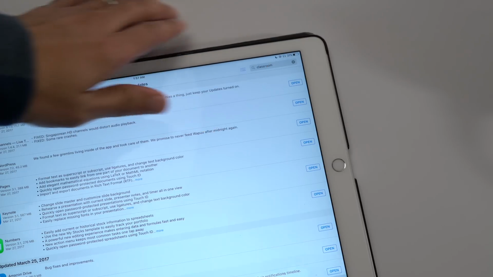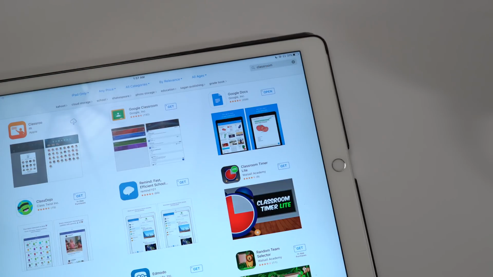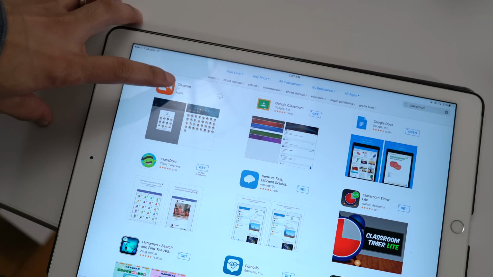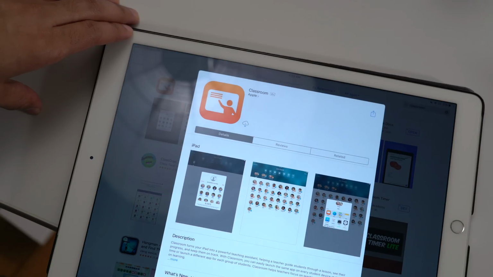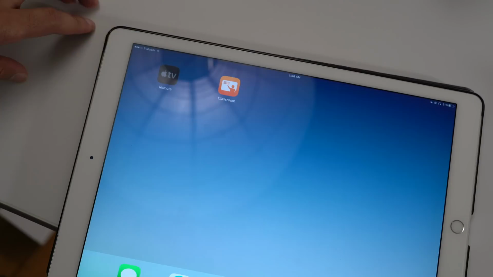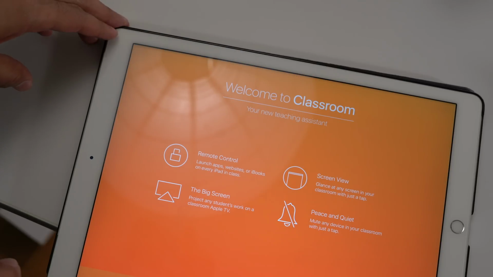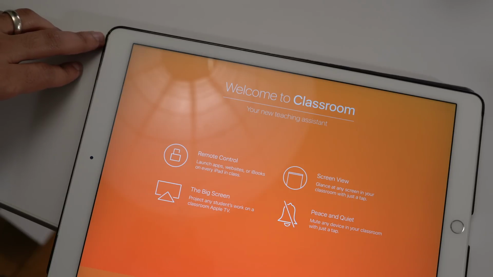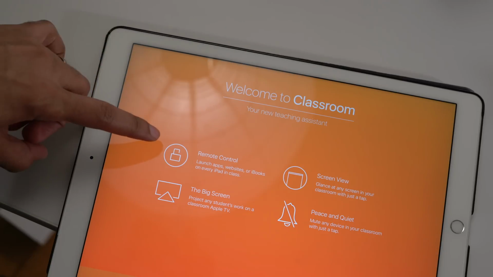Classroom 2.0 was among the barrage of releases yesterday, headlined, of course, by iOS 10.3. But Classroom 2.0 is special because it allows teachers to set up classes manually without having to have mobile device management. So if you don't have a big IT department that's managing MDM, you can set up and invite students manually using Classroom 2.0. In this video, I'm going to briefly walk through some of the features found in the app. And of course, we're going to talk about some of the headlining features in the Welcome to Classroom splash screen.